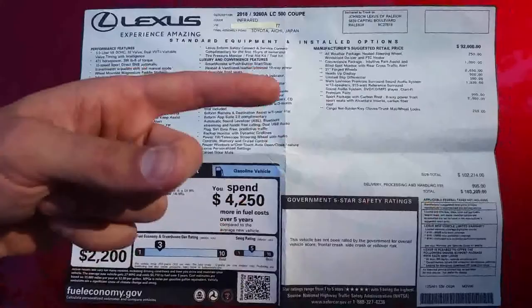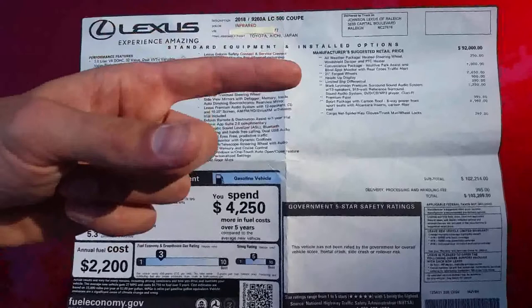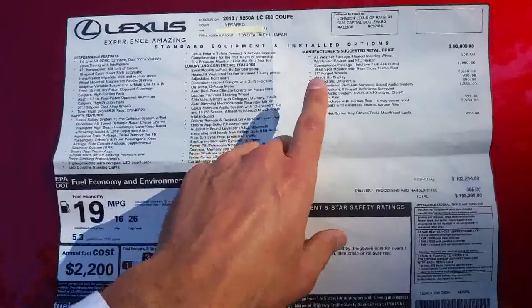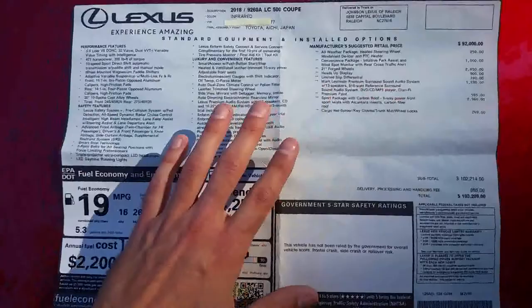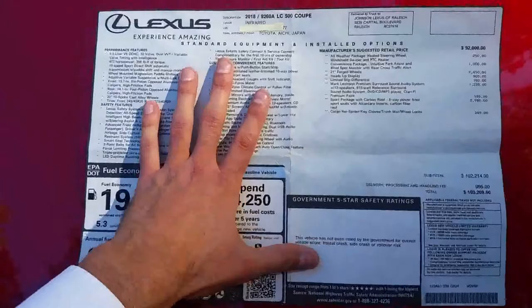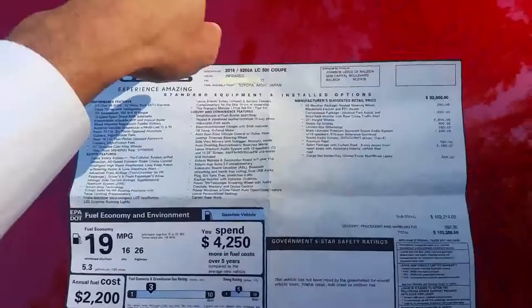It's got a couple of options on it. Most notably, the 21-inch wheels are an option. Heads-up display, limited slip differential, which is great for performance, upgraded sound system, premium paint, which seems like a lot. So the Infrared is a $595 option. Just to put that in perspective, in case you're unfamiliar, if you buy a $40,000 Mercedes C-Class and want it painted beige, that's a $720 option. So $595 is actually a phenomenal price for what is a really, really great paint job.